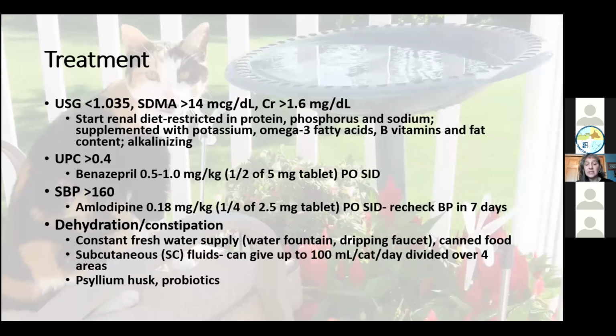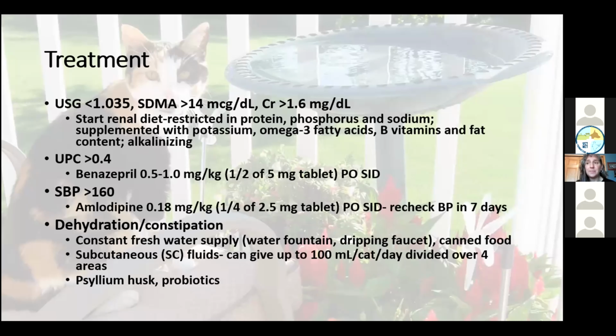You may only need to supplement fluids once or twice a week, or it may be every day, depending on the stage of the chronic kidney disease. And owners can do this, so teach them to. They can monitor the mucous membrane moistness, skin tent. You do have to be a little more careful with the skin tent in older cats, as sometimes the elasticity of their skin does decrease over time.